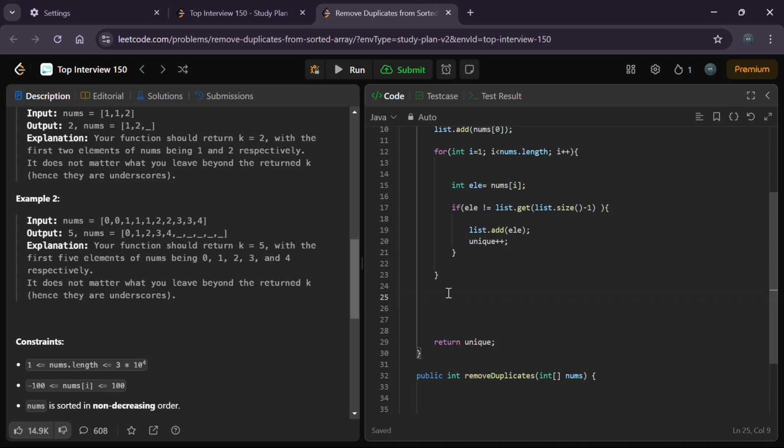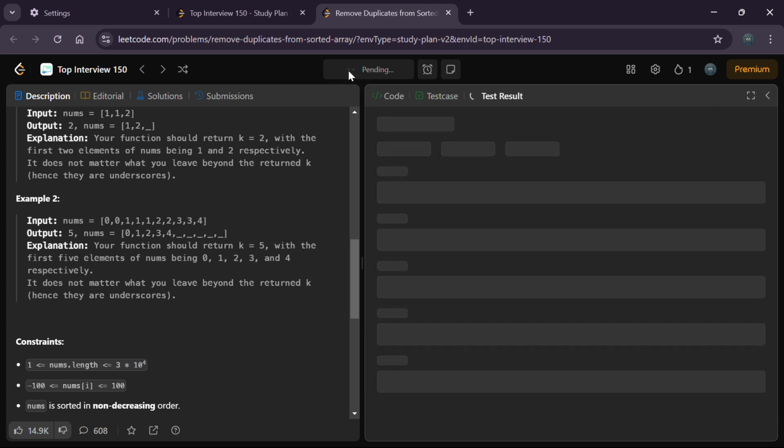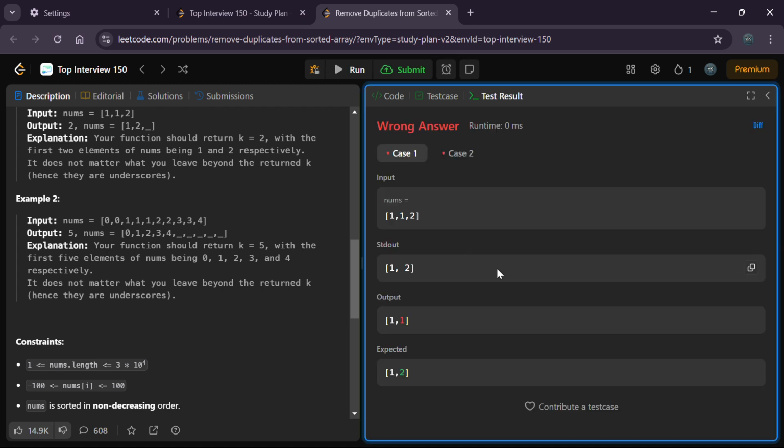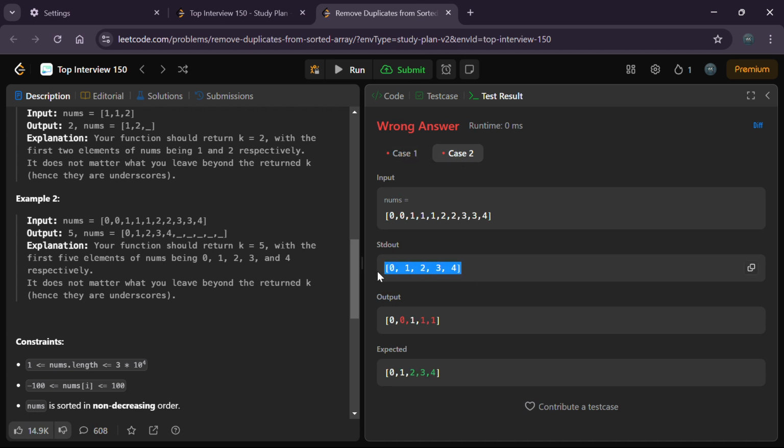So let me just print the list. Let's see what are all the elements which are added into the list. If you check it out, yes, we have the elements which are unique, right? And we have to put those elements into the nums array.